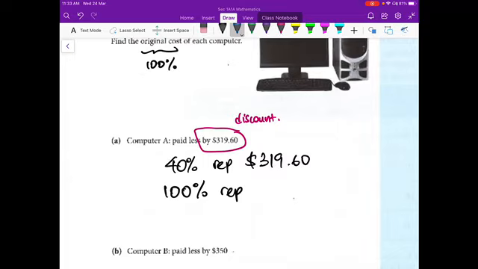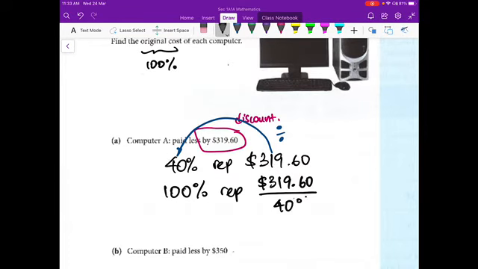If there is something that I'm repeating many times, most likely it is something that is very crucial and it will be useful for you. So draw the arrow, draw the divide. What are we dividing? Write down exactly what you see. 319.60 divided by 40%. Nothing more, nothing less. Write down exactly what you see.